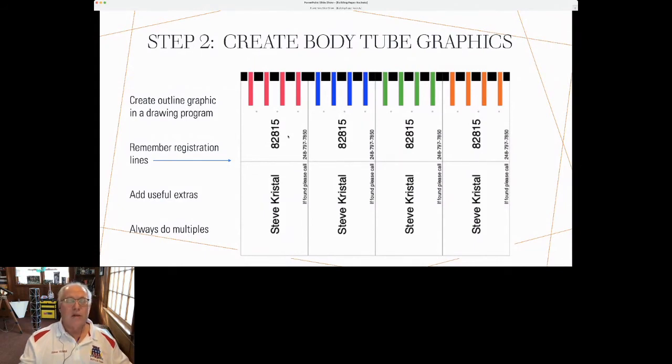Some other things to consider, obviously, the graphics. You can put your name, NAR number on them. I always put a little thing on here about calling me if you find it. And these little dots here, another thing. These are precisely placed points where I'm going to put a little pin through to create altimeter vent holes. So lots and lots of things you can do with the graphics.